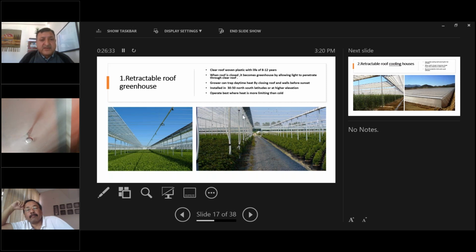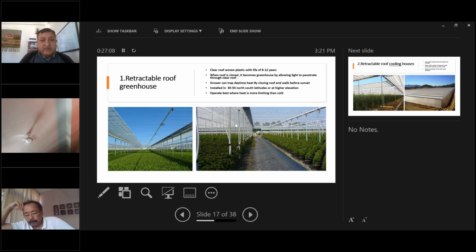When you close this roof, it heats up the temperature. Normally, what we do in the winter, before the sunset, we close the roof so that you can trap whatever heat there is in the structure, and that heat will last for your whole night.